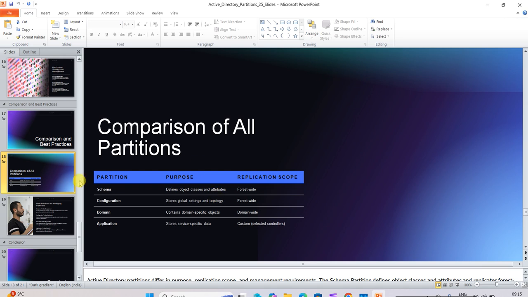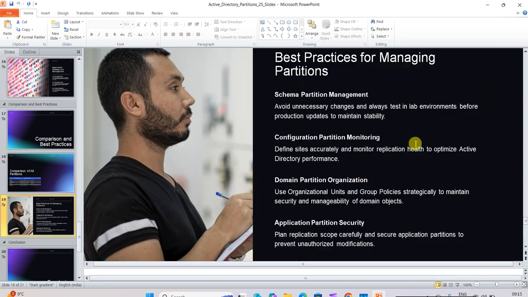So I'm going to move to another slide, sorry. Best practices for managing partitions. Schema partition management: avoid unnecessary changes and always test in a lab environment before production updates to maintain stability. Configuration partition: define site topology and monitor replication health to optimize Active Directory performance.